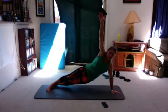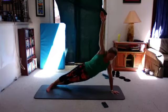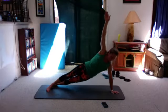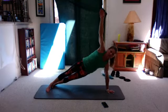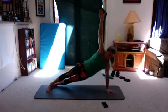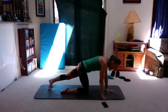5, 4, 3, 2, 1. Last 30 seconds. We have Superman's and we go to tuck holds. A lot of core today. Just body weight. I feel like that's enough. Get my hand right underneath my shoulder. Halfway. Five, four, three, two, and one.